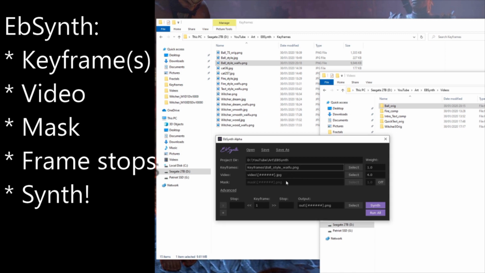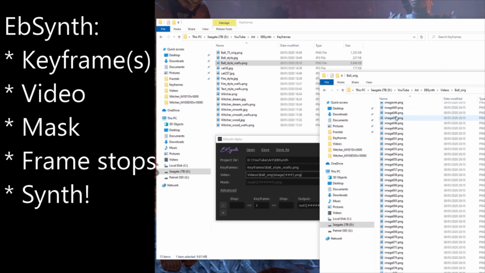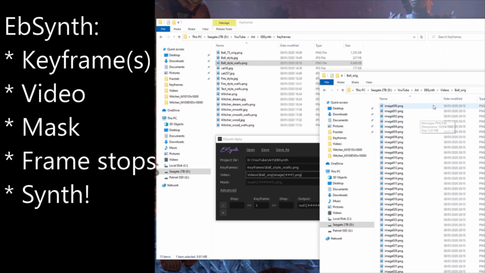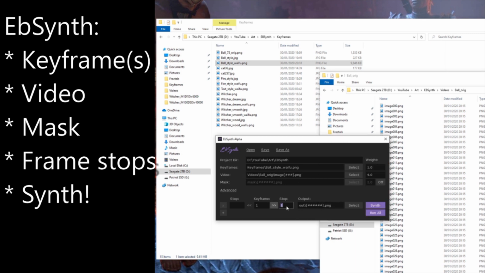And when I exported the video sequence earlier, that's the video I'm using. Now I do need to know how many frames I've got altogether, and it is 180. Okay, so I've got 180 frames and it starts with image 000. Now remember I exported keyframe 75, so I want to stop at 180, which is my last one. Keyframe is 75, which is the one I exported. The beginning basically is 0.